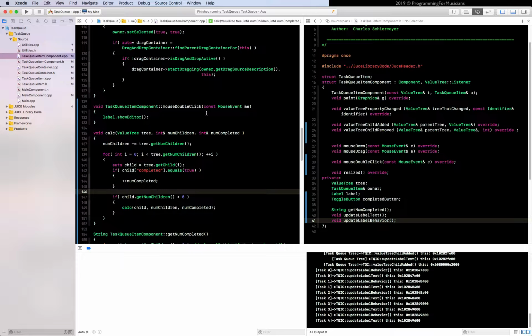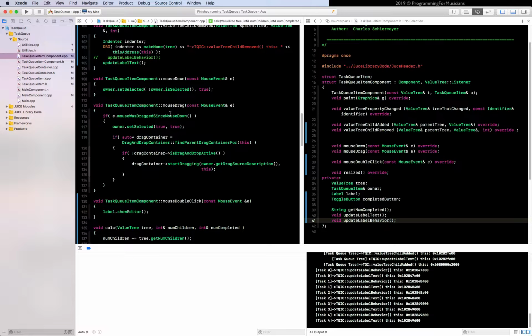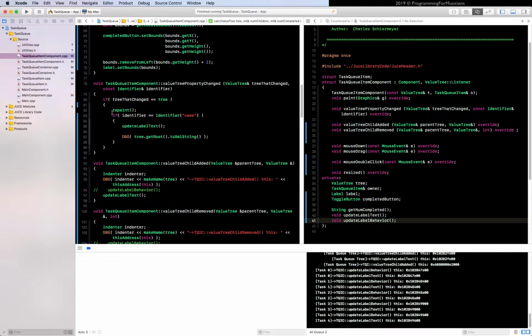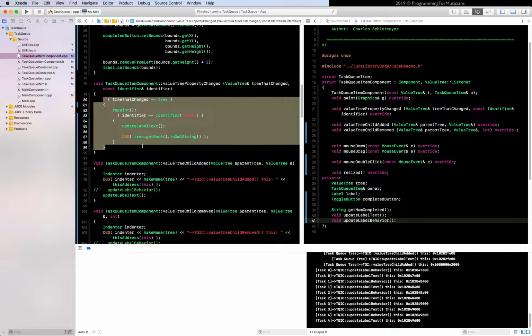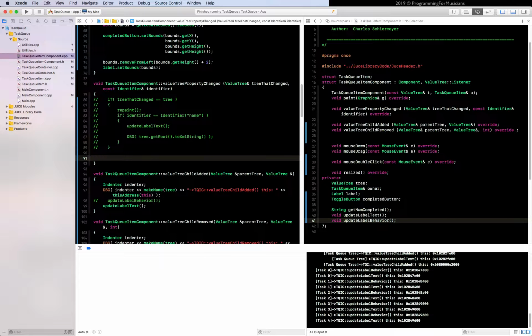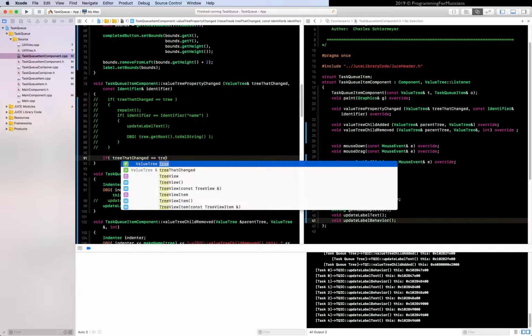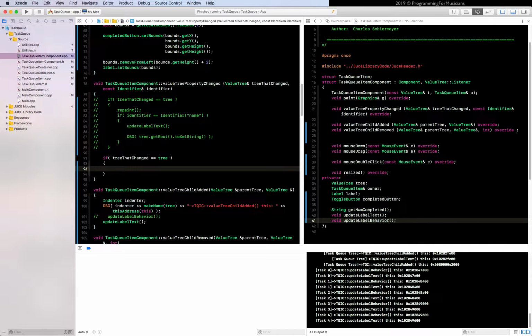Let's try updating whenever the tree changes, not just when the name changes. Let's go to our value tree property changed. And let's get rid of this chunk right here. And we'll just say if tree that changed equals tree, we'll do a repaint.